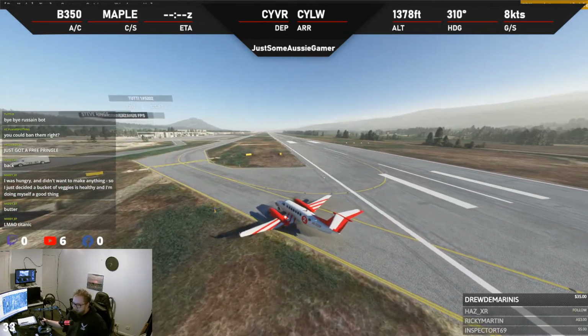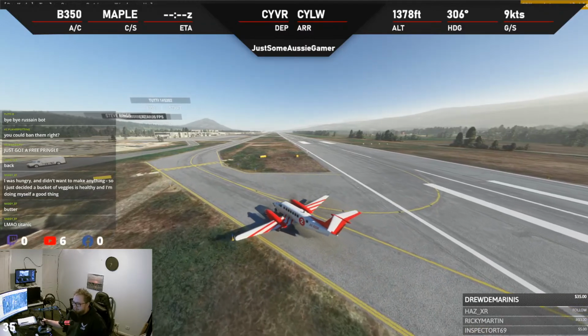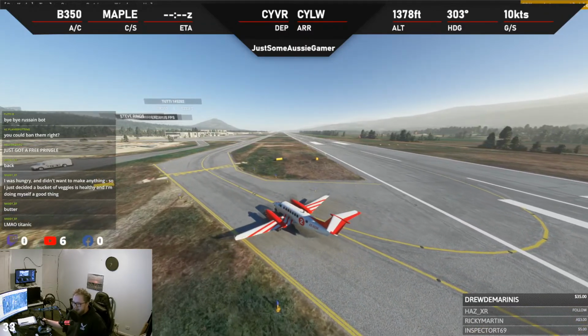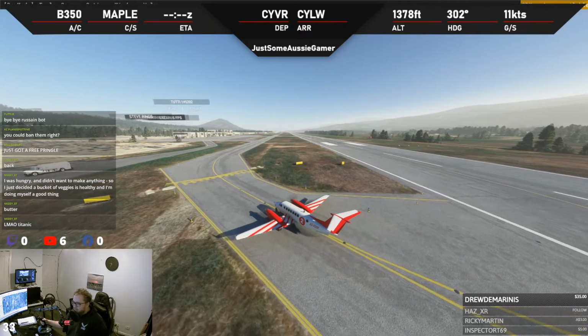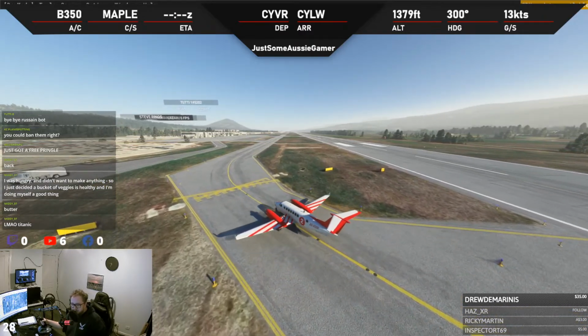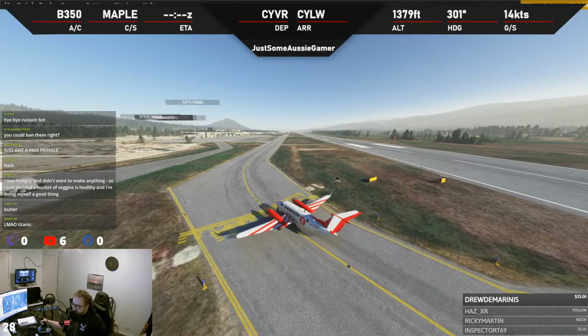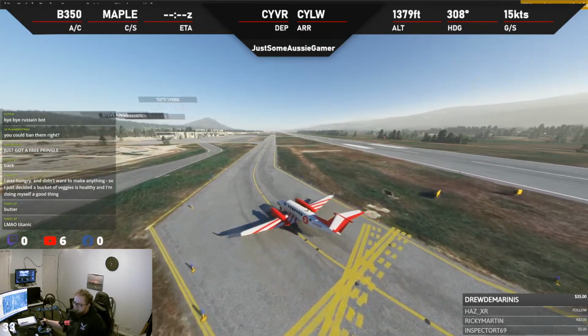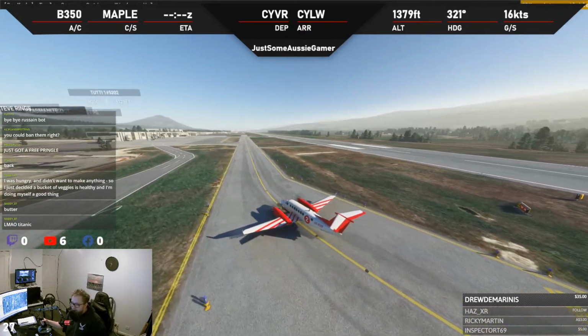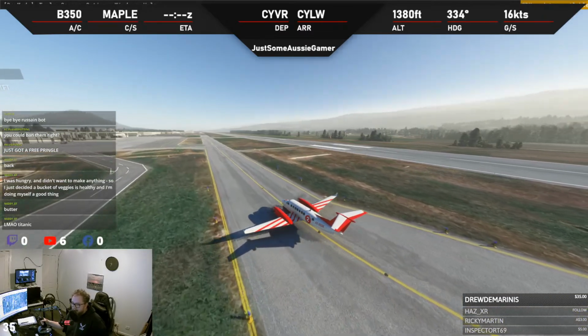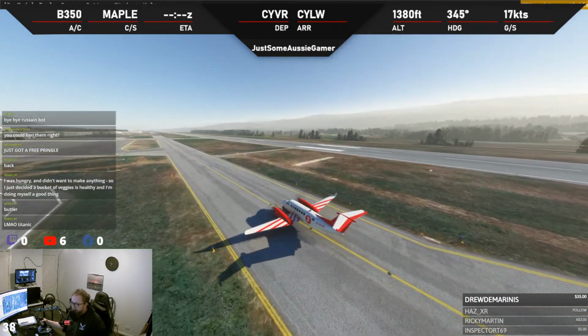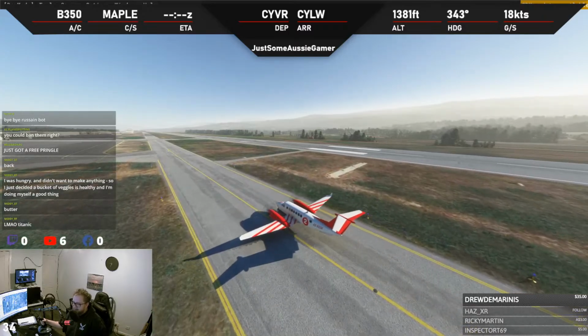I basically had to come to a screaming halt to get the front nose gear to even react. Whilst we're on the ground here, even if we don't decide to do the second leg, I might grab out the drone camera and we'll grab some landing footage of everyone else as they make their way into Kelowna here.